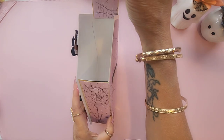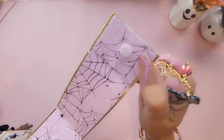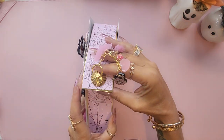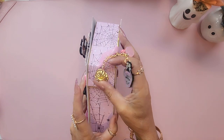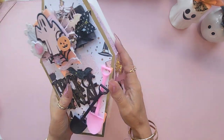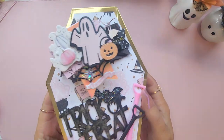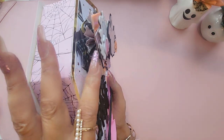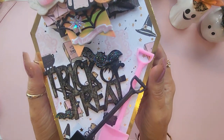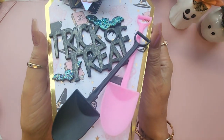How great is that? So all I did was just add some Velcro as my closure, so I just come down, close the lid and stick it like that, and then that just hangs nicely on there. So there's a closer look. Look at the size of this embellishment. I mean, talk about chunky monkey. It's like the size of the Eiffel Tower. It's huge. I just got carried away.